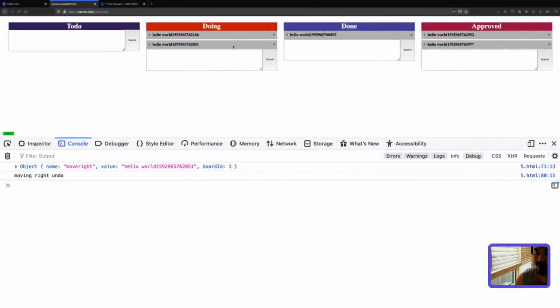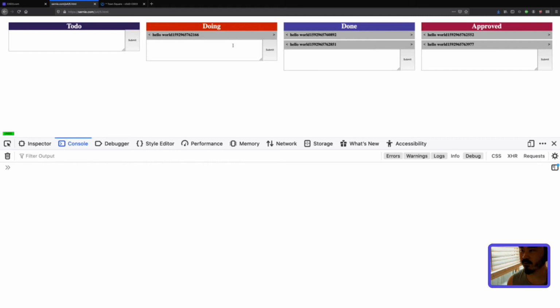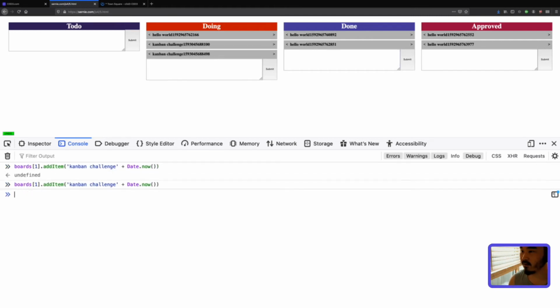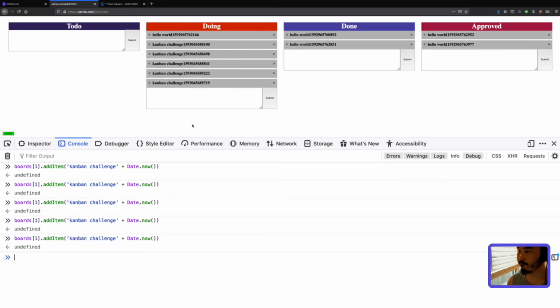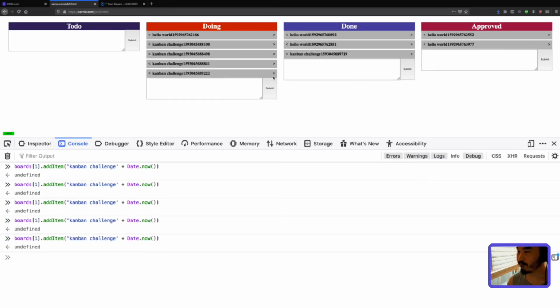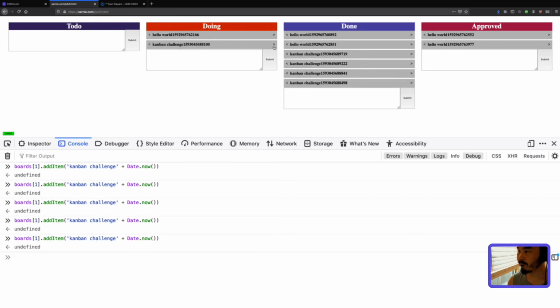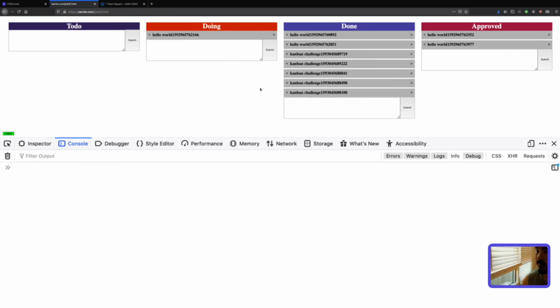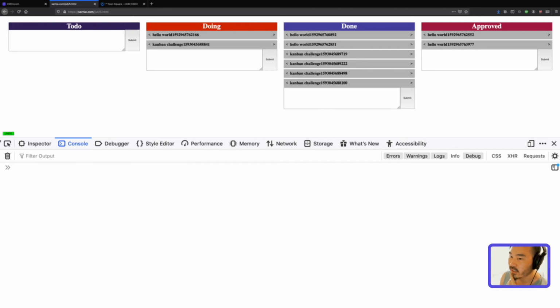And the reason why, let's first understand why this is happening. So let's add a few more. Okay. So when I click move left and I undo, basically the index that it was moved left for is unknown.